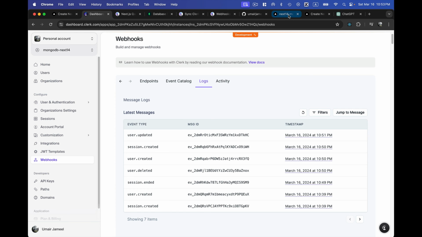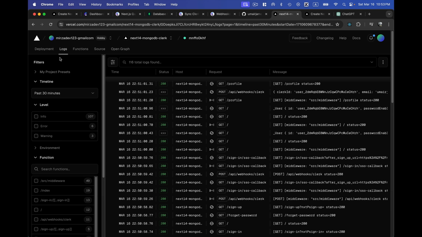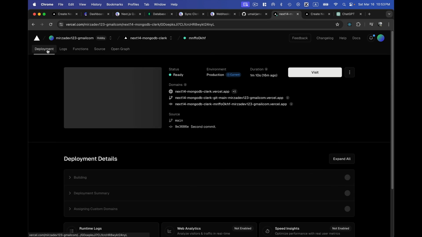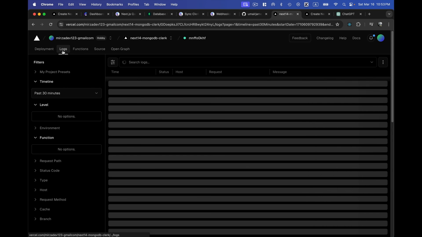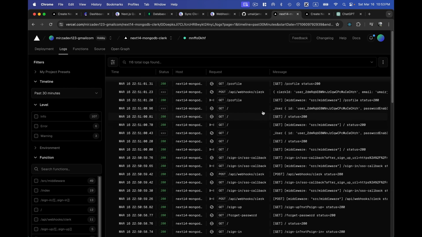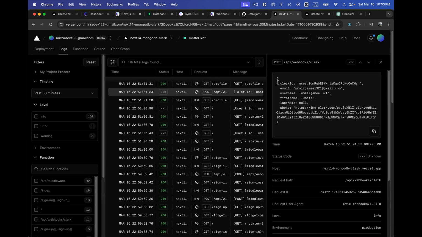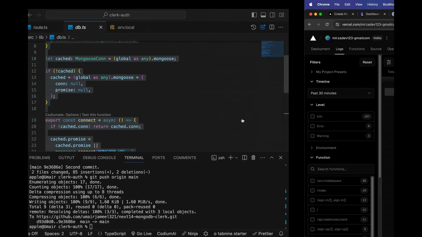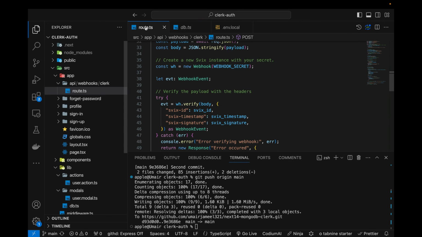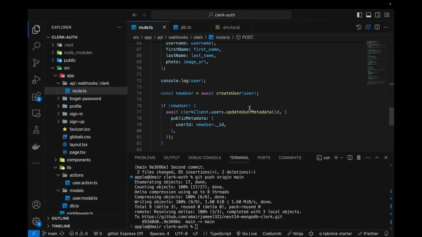And if I go over here, let's actually see the logs. This was the deployment, and we can see the logs, what happened. Here you can see that there is no error when triggering /API/webhooks/clerk, and this was actually returned from that webhook which we added over here.